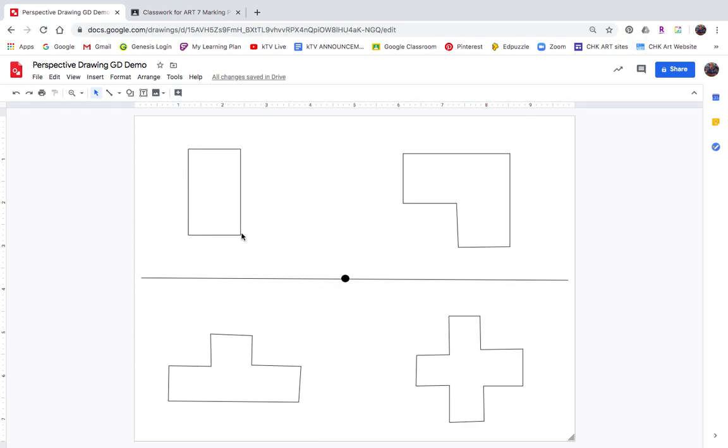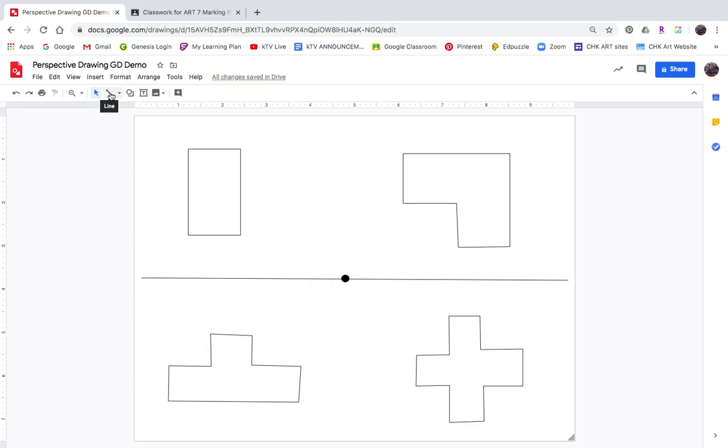What I was saying in our Google Meet session is that you start off with just a very flat shape. If you want it to look three-dimensional, you've got to draw those orthogonal lines that go towards the vanishing point. That's what an orthogonal line is. It always goes towards the vanishing point. And if you notice, it's the same shapes that we used in that actual Google Meets lesson we did.